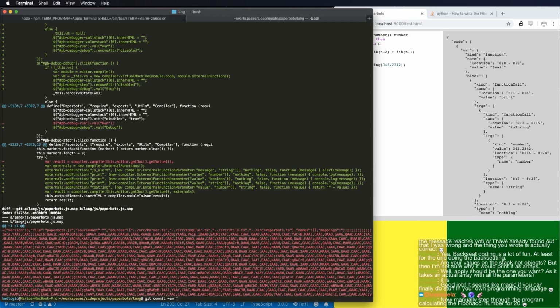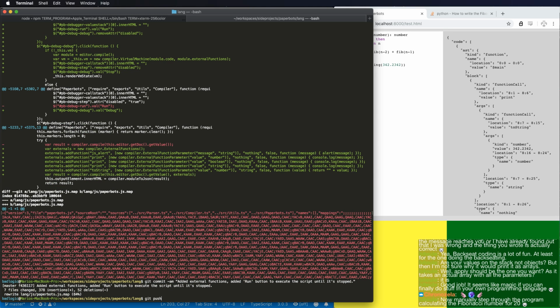Git commit: added external functions, added run button to execute this script until it's stopped.